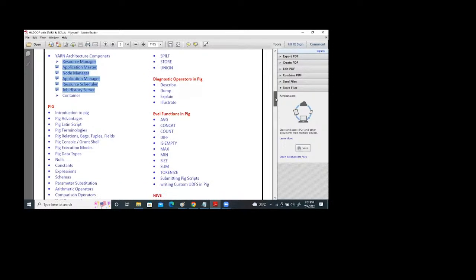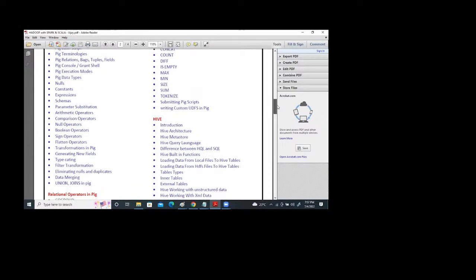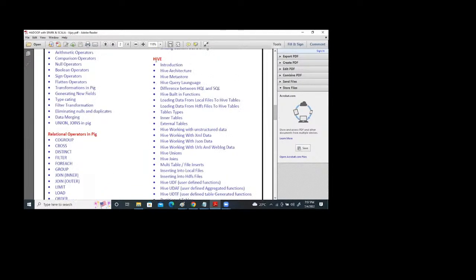I'll provide you the knowledge on Apache Pig for processing, and most of my concentration will be on the important component Hive. Hive is a component which is mostly used in any project, right? It's a kind of data warehouse environment. In the Hadoop framework, we use a language called HQL. It is similar to SQL.